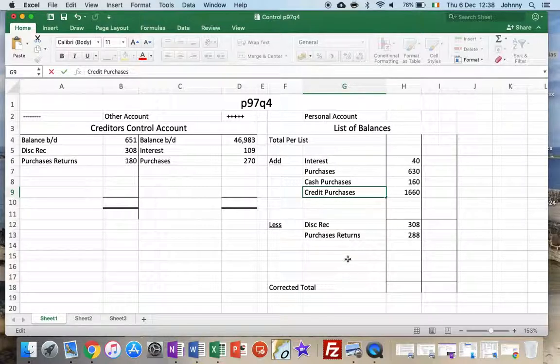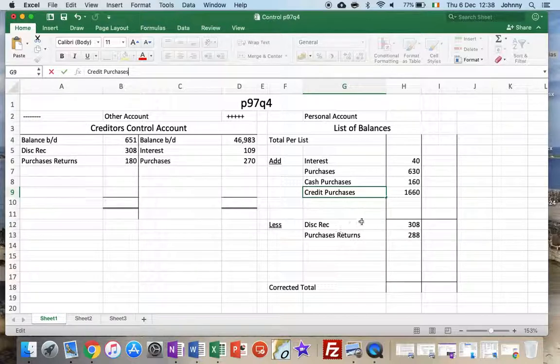Now, what should have actually happened? Return goods to a supplier, enter it correctly in the books. Later, so that was probably done. Credit note showing a reduction of 10% for restocking charge. The total amount of the credit note was debited to the creditor's account, and 140 was entered on the incorrect side of the nominal ledger. The nominal ledger is the other account here.